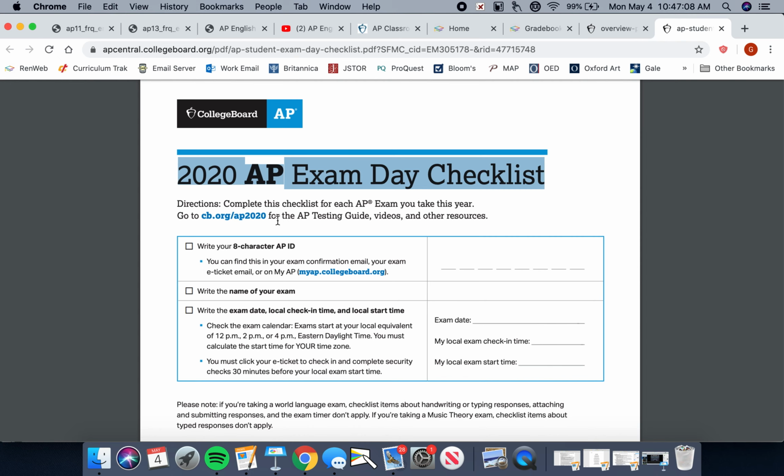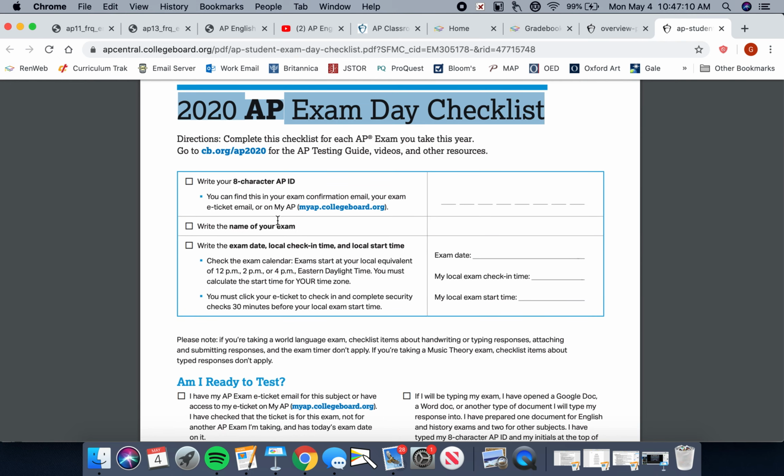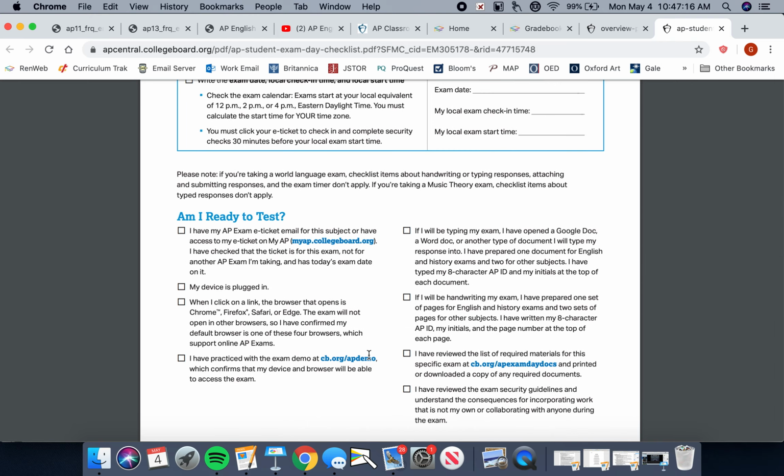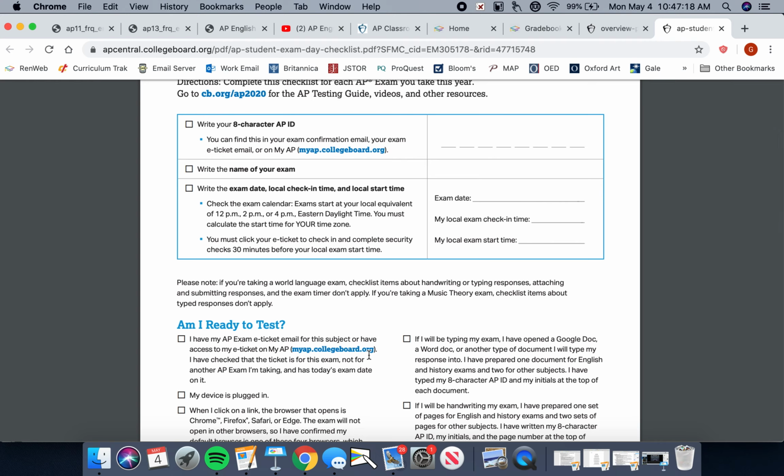Here's a checklist, right? An AP exam day checklist, right? Just ensuring that you have everything and you know everything that you need to accomplish prior to your test. If there's something that you cannot check off today, it's probably because you don't have that information yet. And the checklist will help provide you with an understanding of what you need to obtain in order to be completely ready. All right.